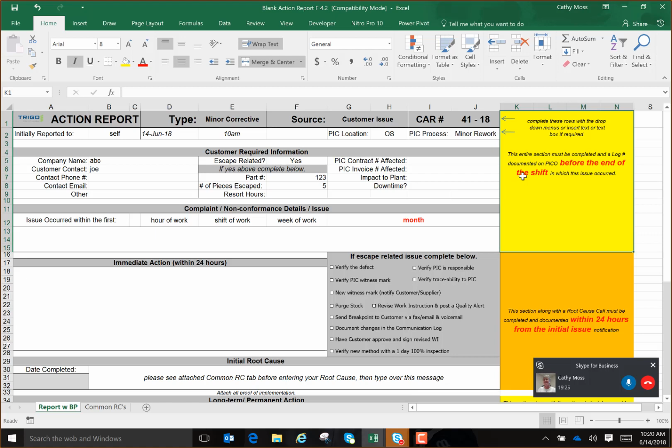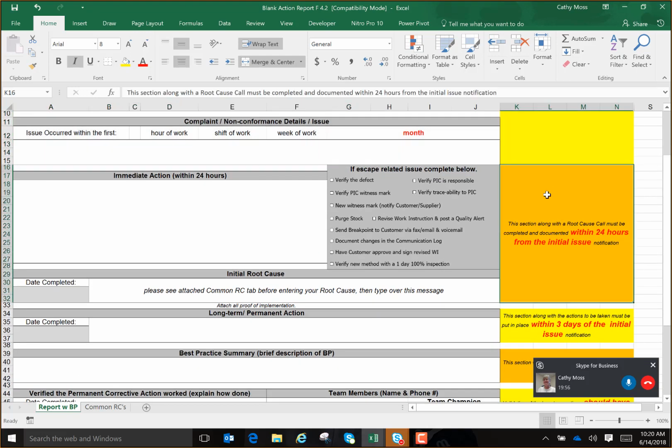Okay, so as this yellow box here indicates, this whole section will be done before the end of your shift. Okay, you'll notify in the communication logs at your sites or via emails to the people that would be involved at this site that there's been a problem, so that they're notified for the next shift and in case they have the same problem. Okay, and you also copy your boss.